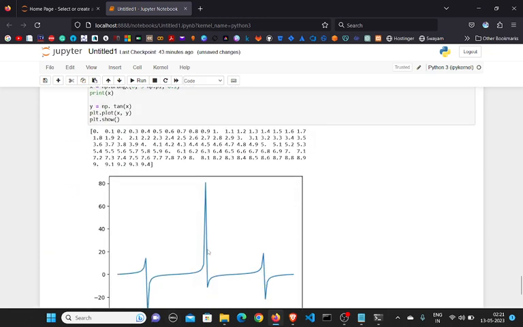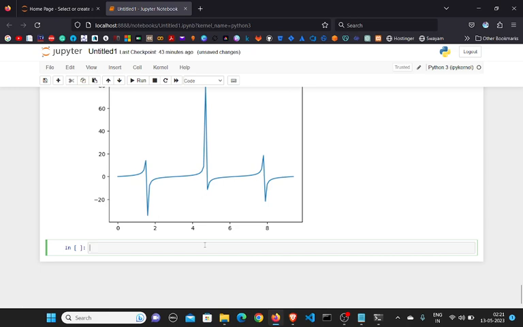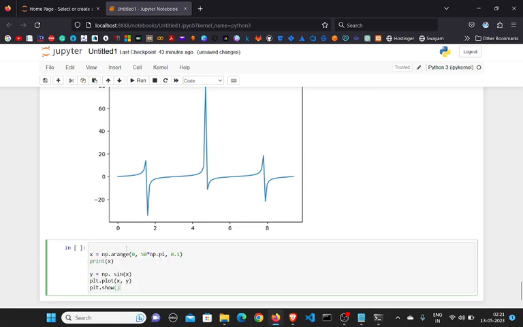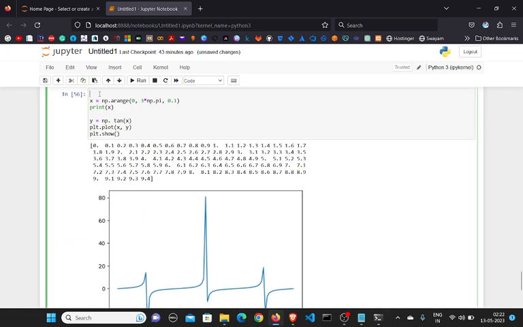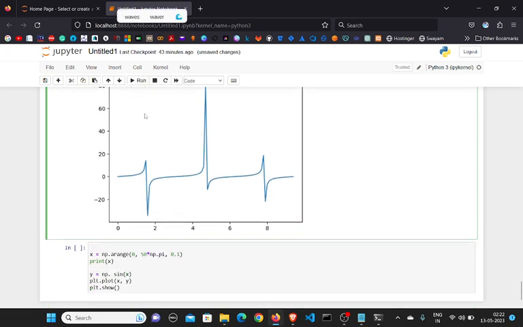Again uses the tan wave. Now use the cos wave, like the tan wave.